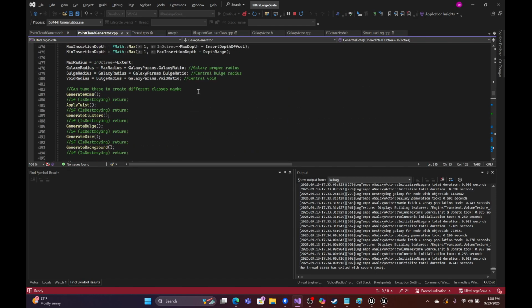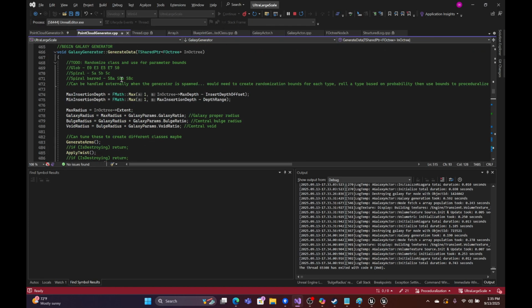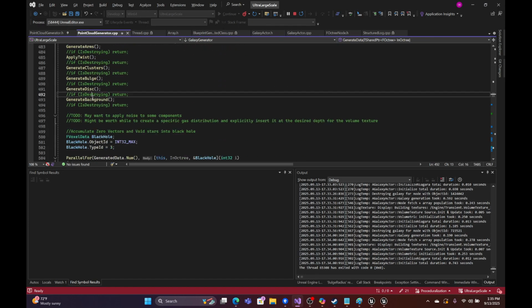The insert data is generated as a part of all of these.